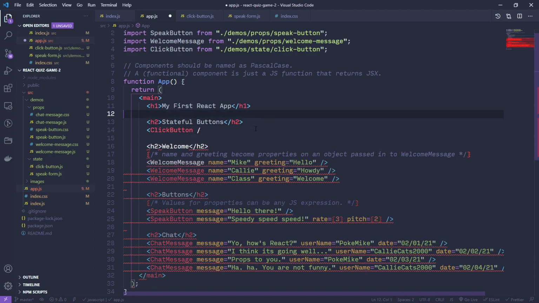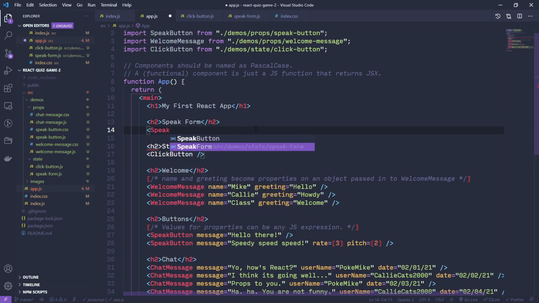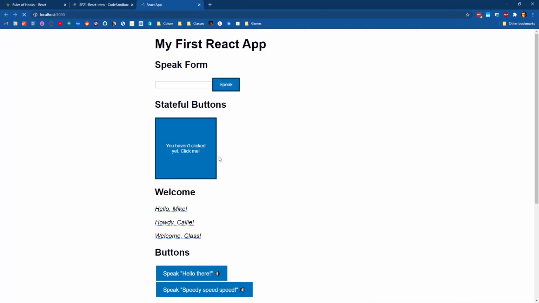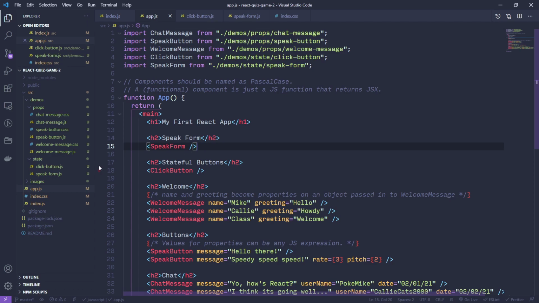So let's go ahead and create another H2 here. And I hit enter to get the IntelliSense to go ahead and import that for me up here. So if I give this a save and come back, we should see our input and a speak button next to it. We can type into this, we can click this button, but nothing happens yet. So this is really similar to what we did in the About page. We are just going to do it in React style this time.